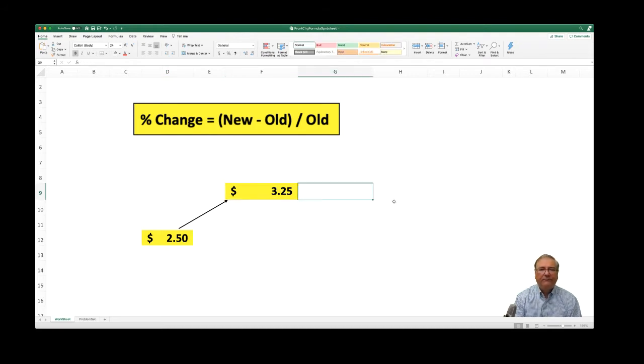Whenever I teach the percentage change formula to students, I always encourage them to draw out a schematic like this, a diagram, which shows the older price moving to the newer price, and to actually draw an arrow in their notebooks, so that whenever they're doing homework problems or working on a quiz or a test of some kind, they're clear about the nature of the problem.